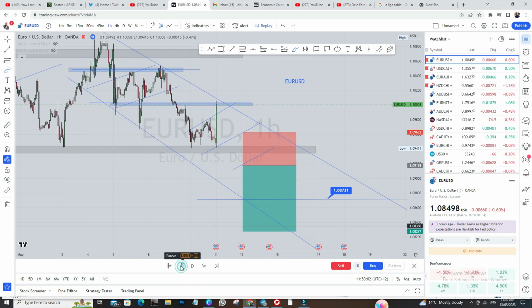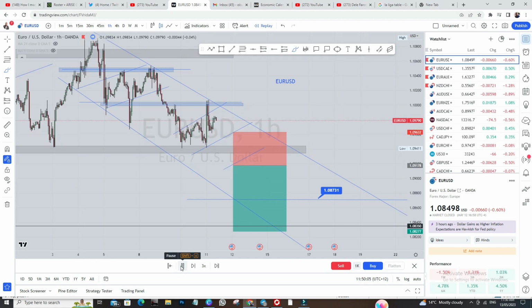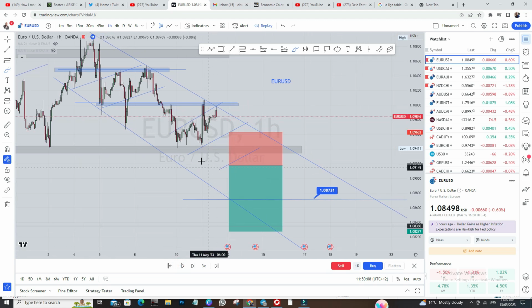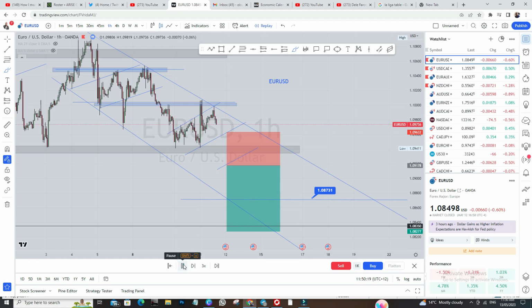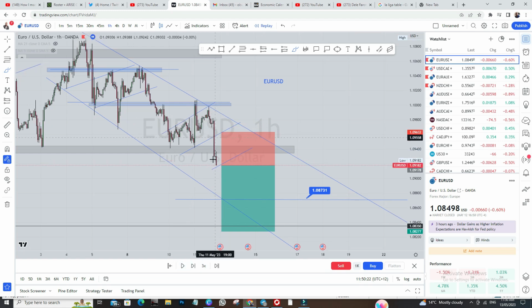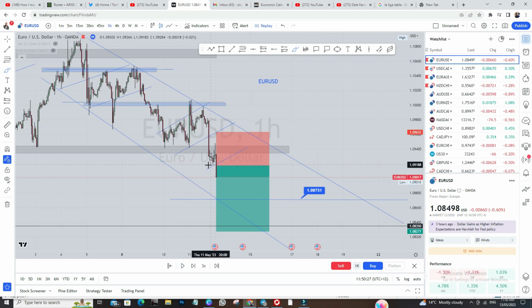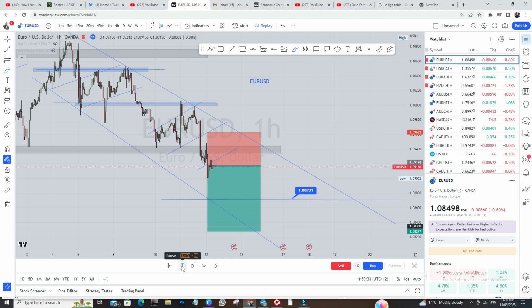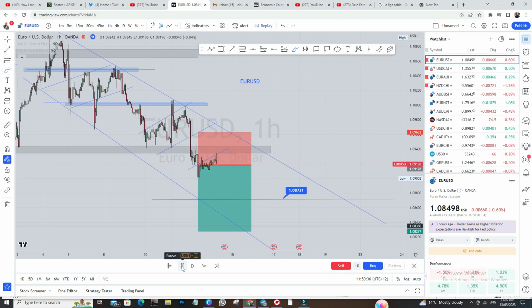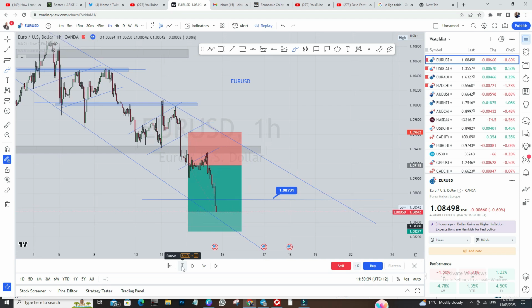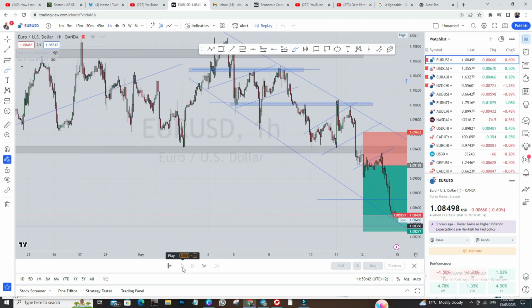So let's see what price did. Price started pushing to the downside. What I have in mind is for price to break past this level, come up here, retest, and push downwards. Price is going downwards. I'm going to say blast to the downside. Then what happens? It retests. So I entered from this point, and I was in profit, and it melted in profit. And that is how the price ended for the week.